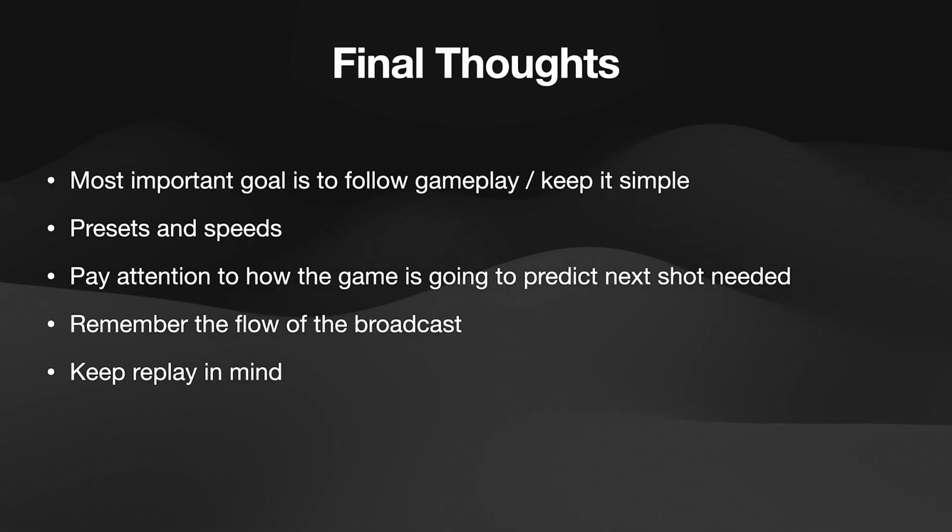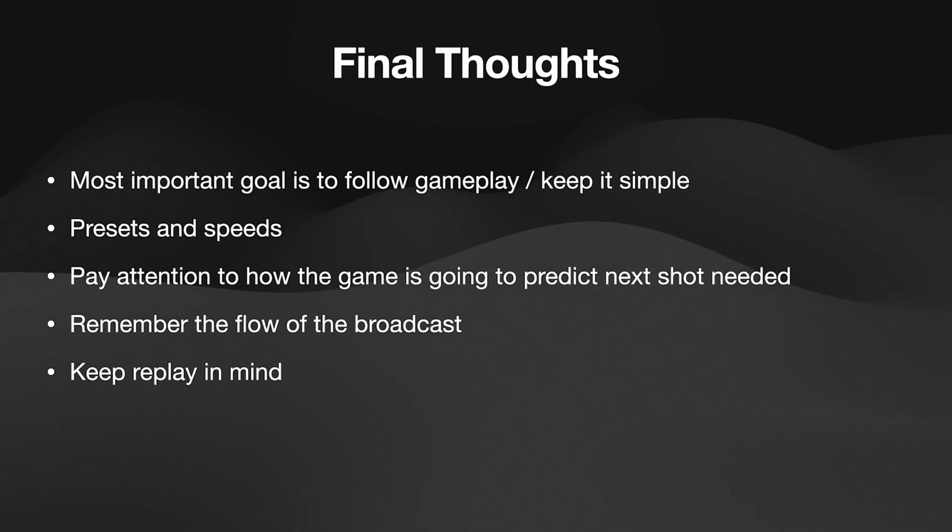Just a couple final thoughts before we wrap up this video. It's really easy to get wrapped up in, should I be zooming? Should I be panning? But really the most important thing is to follow the gameplay. So follow the ball, make sure that that's in play, make sure the players are in play so that we can see what's happening on the court. Because this is the only angles that the viewer has, is what we give them.